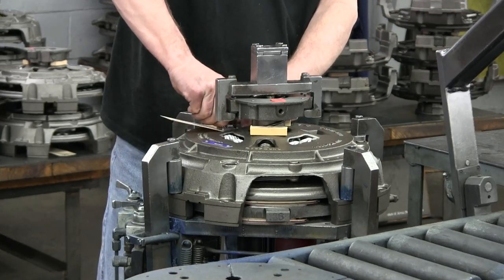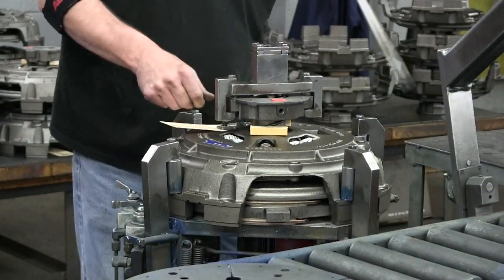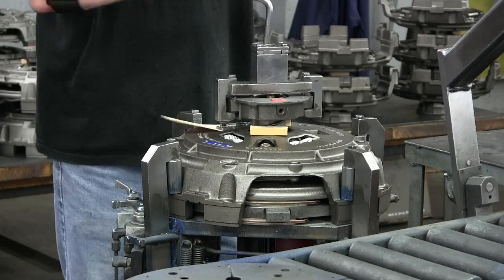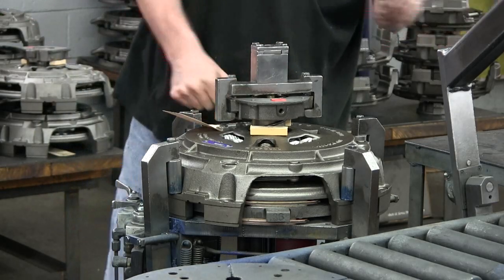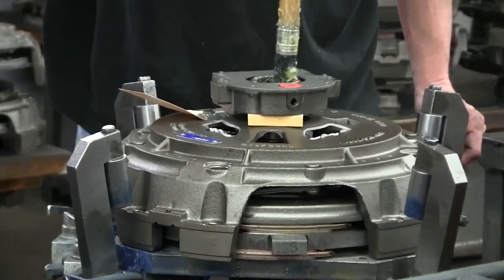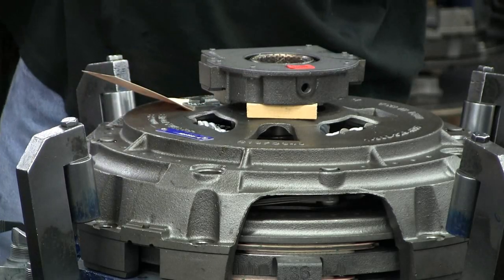Adjuster's installed. Grease the inside bushings before it's shipped. That's actually his initial on the tag.